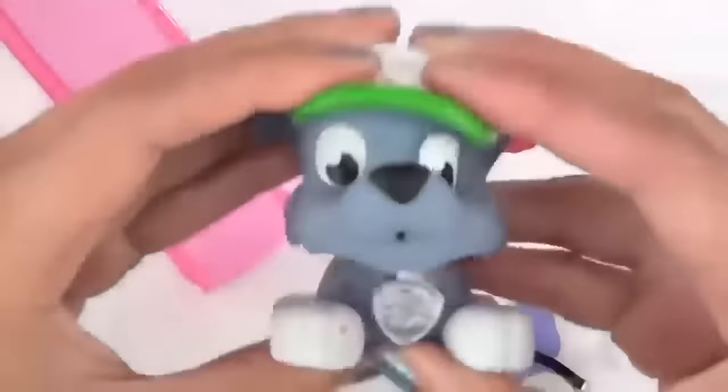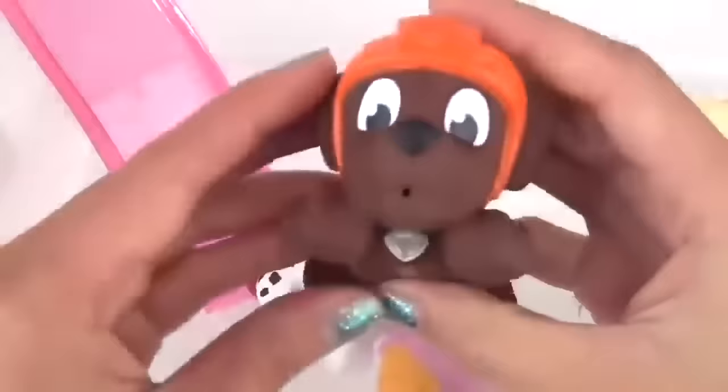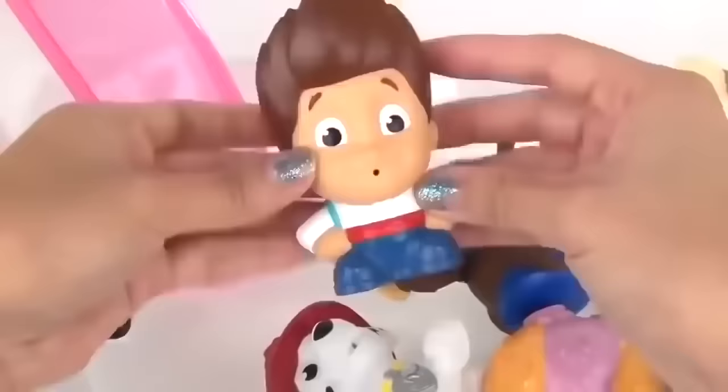Next up, we have Everest. We also have Rocky. Here's Rubble. Sky. Zuma. Rubble Dog. It's Chase. And of course we have Ryder.